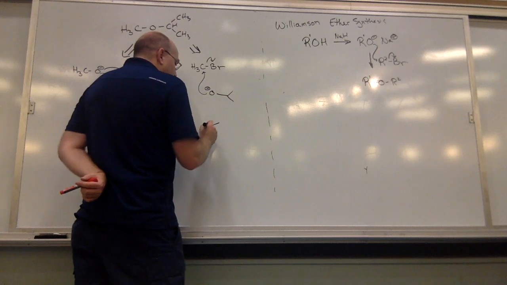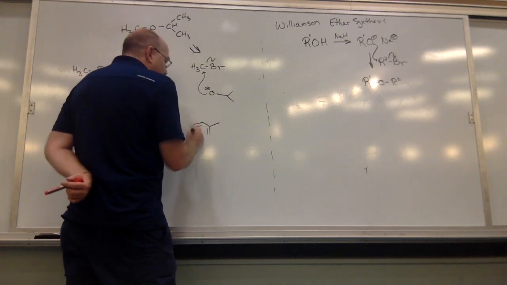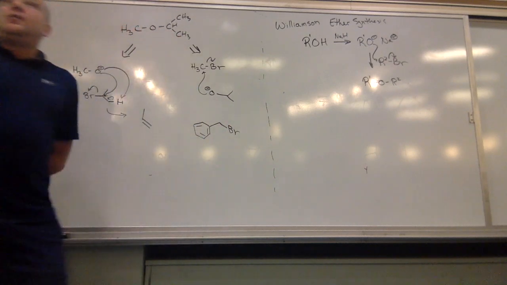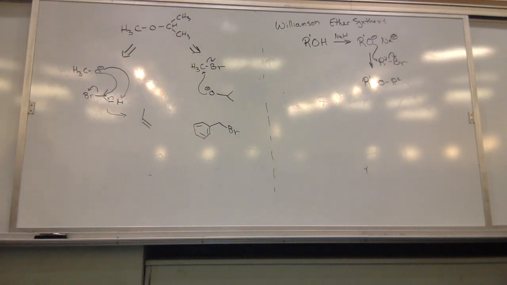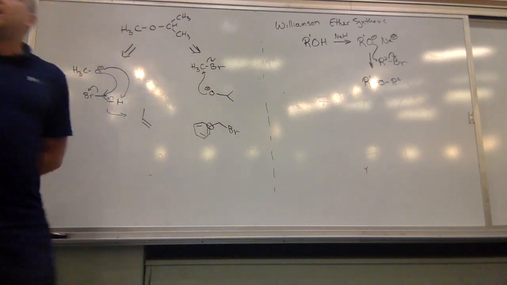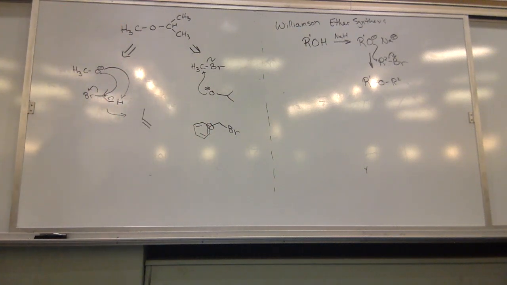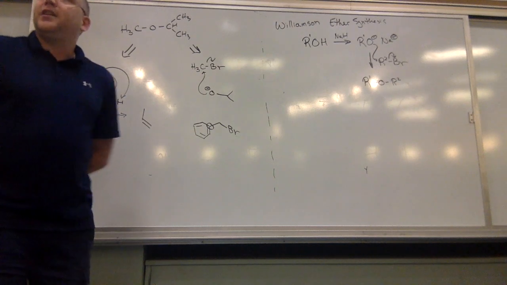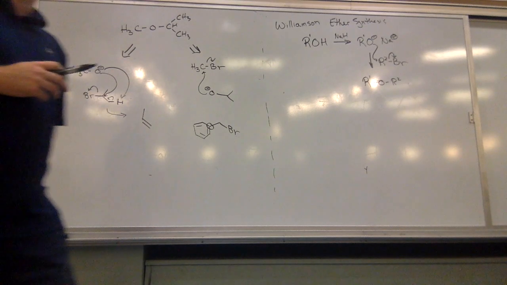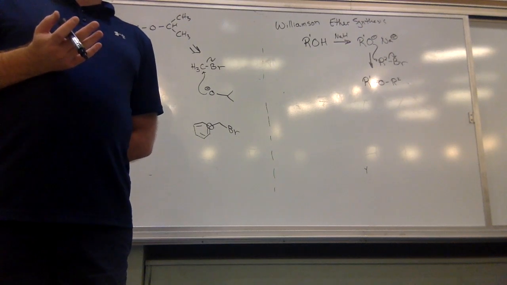For example, what if you had one that sometimes comes up as benzyl bromide? Benzyl bromide does not have beta hydrogens, there's no protons there. So you can't do an elimination reaction. So that's just another example. It's not just methyl bromide, but that serves as a good indicator of it. So, okay? Does this make sense?